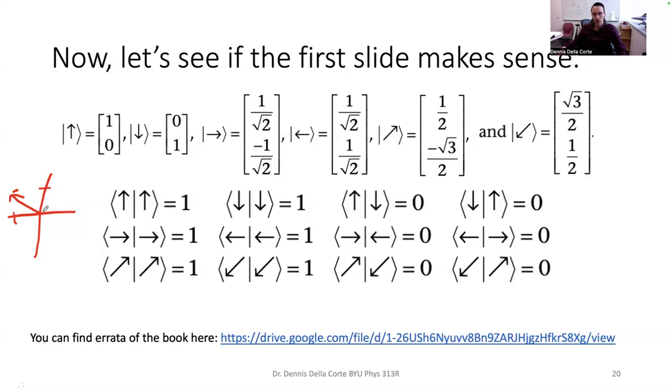And what's the easiest thing to do? Well, if this is the length of 1 and this is the length of 1, then the length of this guy here is the square root of 2. So that's going to be too big. So what we have to do is divide it by the square root of 2 in order to make sure that this is a unit vector. So that's where the square root of 2 comes from. It's a normalization factor to make sure that this here is a useful vector pointing here.